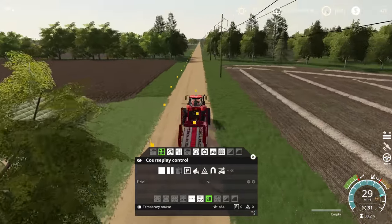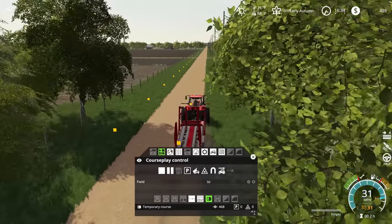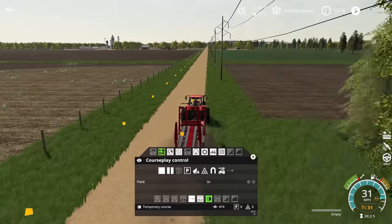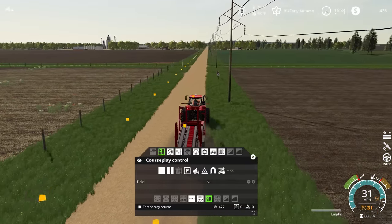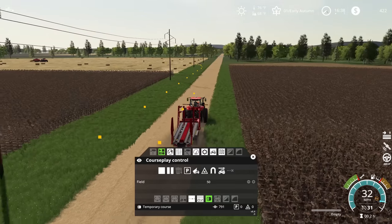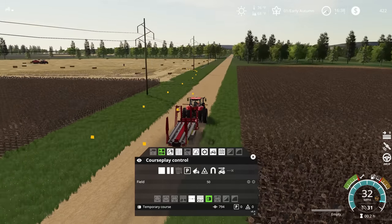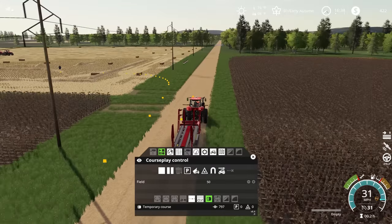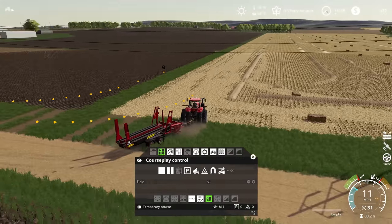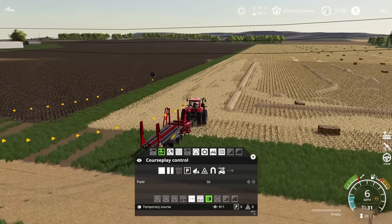There we go. And now we just got to get back out here to field 50 in a hurry and start this course off. And then we'll be able to go babysit our corn harvest a little bit more here. So we're coming back up here to field 50. No issues recording this path. So we're going to go ahead and just toss this guy right in here and turn him loose, I think.